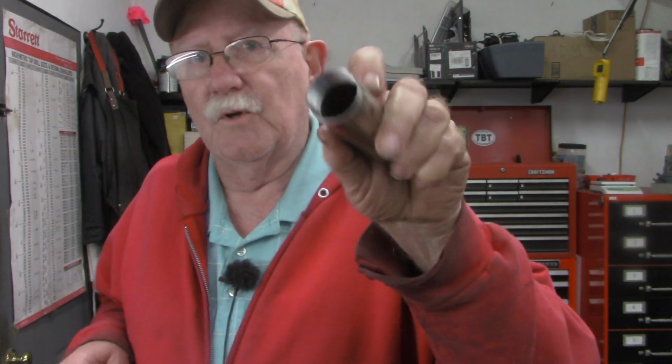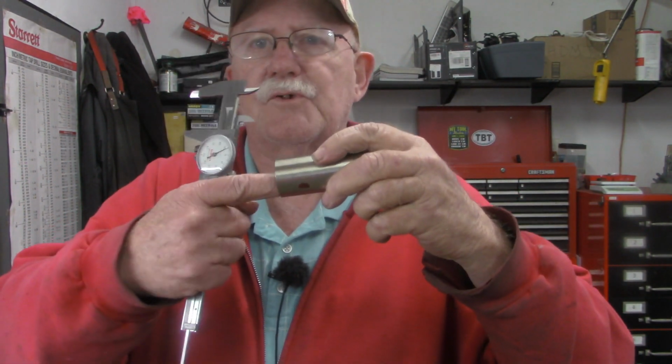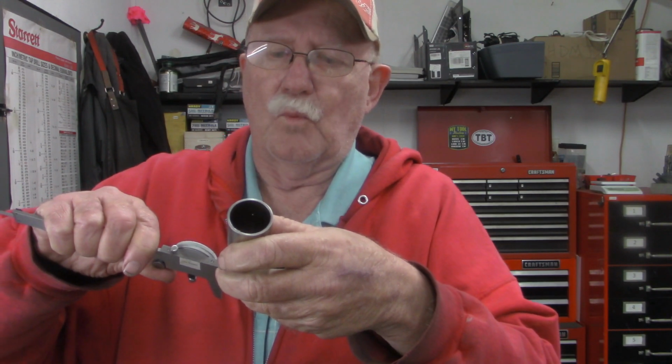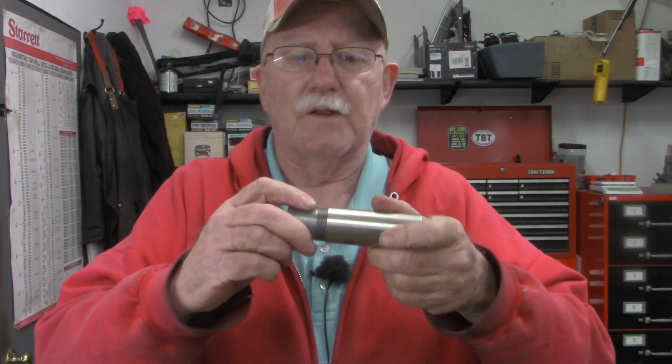Let me find my calipers right quick. What I did was put this piece in the lathe with the weld joint in it and bored it just enough to clean up that weld joint. I had no idea what size that came out to be until I measured it. And that measured 1.180. You're not going to find 1.180 in the Machinery's Handbook or on the chart to tell you what size studs you need to cut 18 threads per inch to fit that.